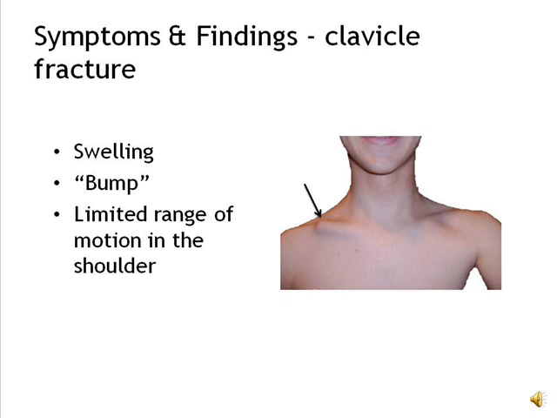So what can we find during a clavicle fracture? Well, the usual symptoms such as swelling about the middle of the collarbone area, an area that may have a bump, which is actually the prominent ends of the fracture under the skin. The shoulder range of motion is limited, although not as much as with fractures of the proximal humerus. And the picture here demonstrates that little bump that you can see in a clavicle fracture.